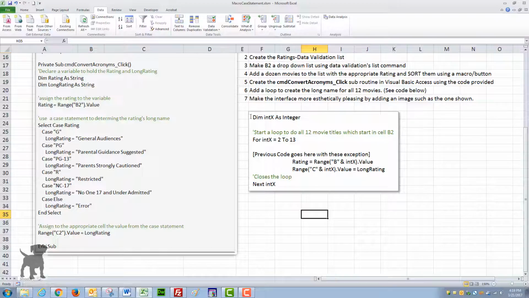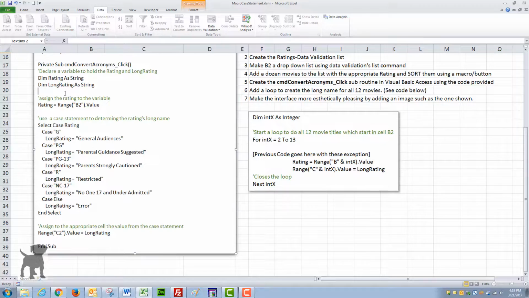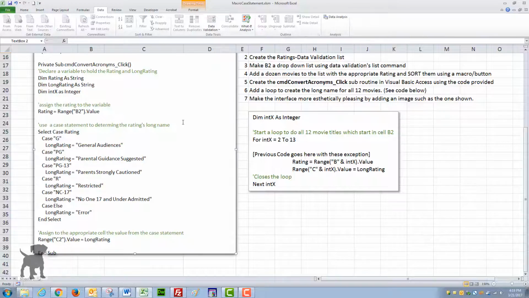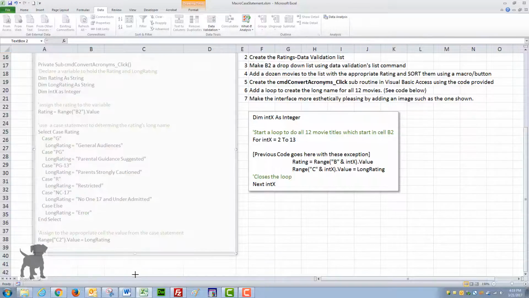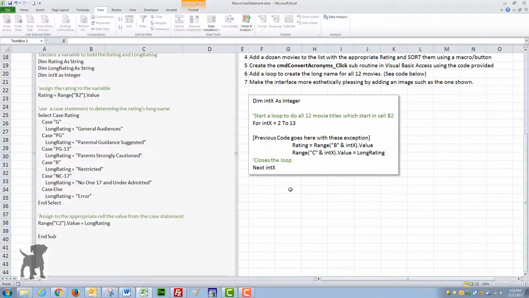So what we'll do is we need another variable. So we'll take this Dim intX and it will go over here. So in this spot we'll type in Dim intX As Integer. We'll have to stretch this so it shows here.